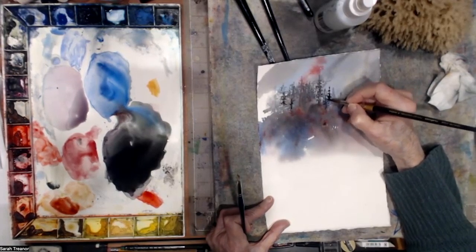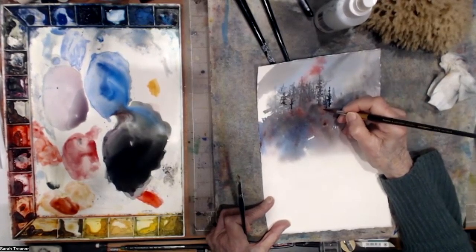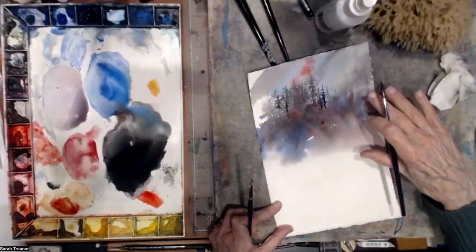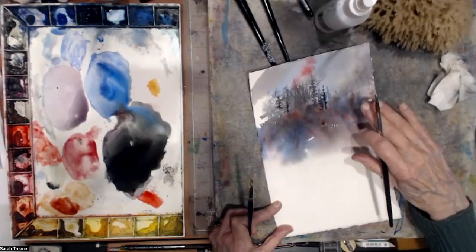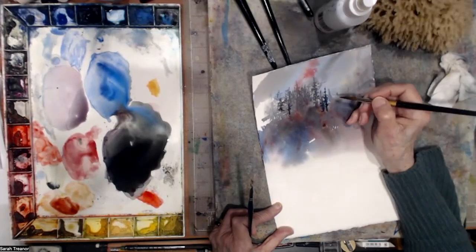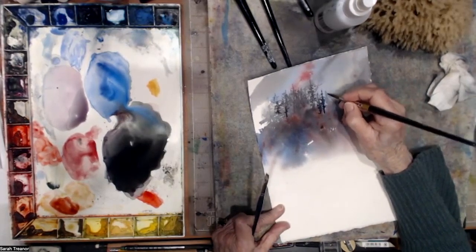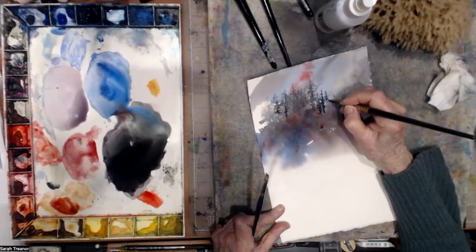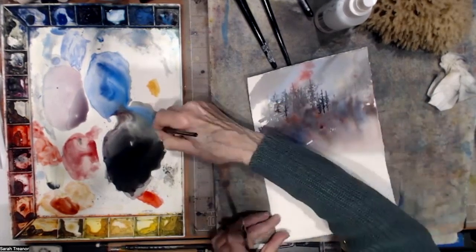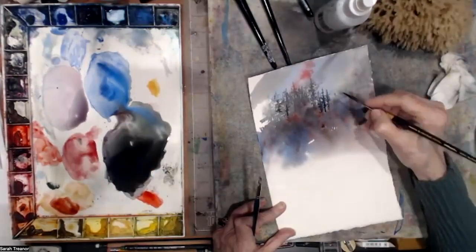One of the things I have found when I do these and I play with them, because they're little mind games that I like, is after I get this tree line in, I have all kinds of options to do with this hazy bunch down here. And it can be a cliff. It can be a heavily forested area, just like what the tree line suggests. It can be bare rock. It can be all kinds of things that I can imagine and do something dramatic with. And that's what happens down here too, as I further develop these.